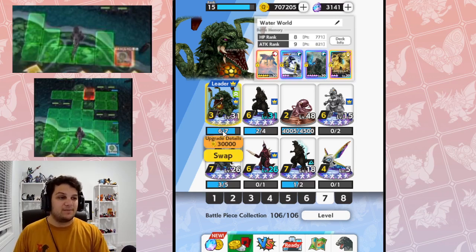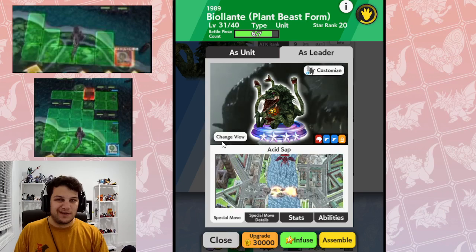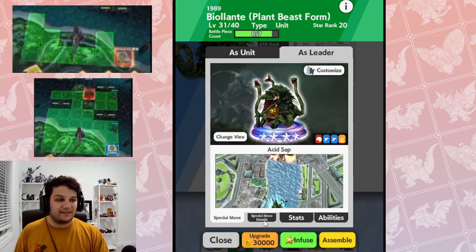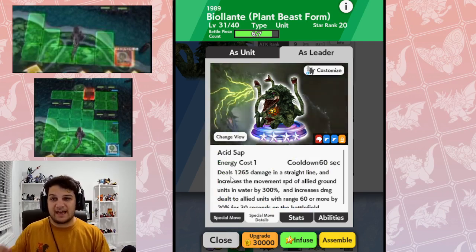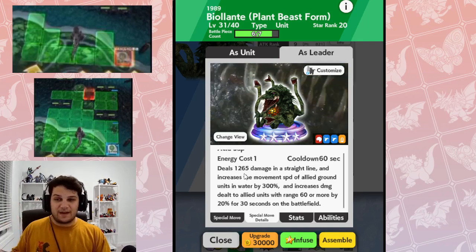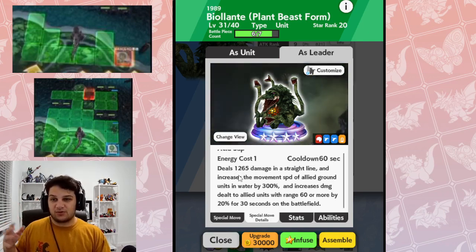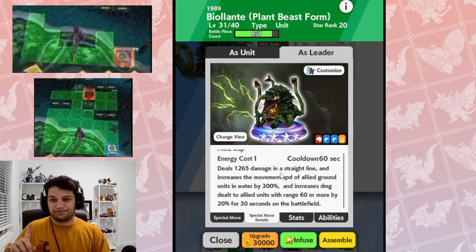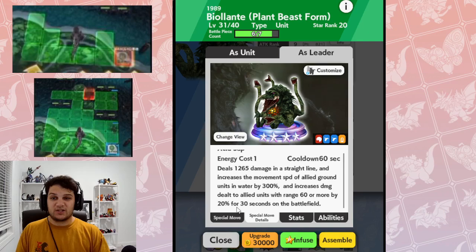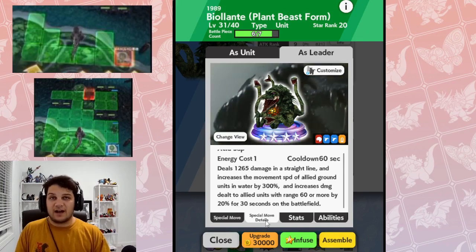So, obviously, Biollante is a big factor in it. Not just as a leader, but obviously as a unit. As a leader, for her special move, Acid Sap, energy cost is 1, cooldown 60 seconds, deals whatever damage, mine's at level 31, so it deals 1265 damage in a straight line, and increases the movement speed of allied ground units in the water by 300%, and increases damage dealt to allied units with range of 60 or more by 20% for 30 seconds on the battlefield.